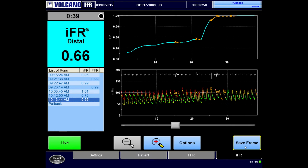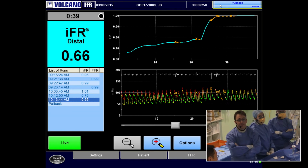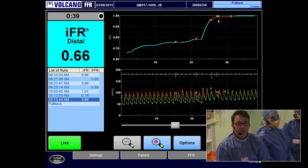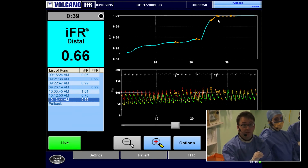The first thing you'll notice is there's a solid blue line, and you can see on the solid blue line that there are some red crosses. Now, those red crosses are the same as when we make the individual measurements, and that's because this patient has some ectopy occasionally. So what the software does is it extracts those data points out, and it says, hang on, we need to be careful with these data points.